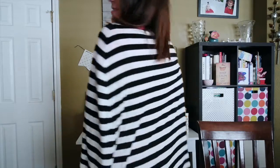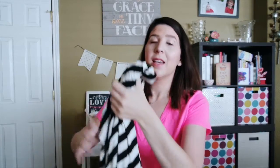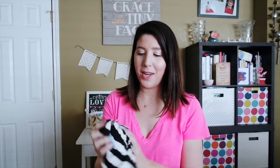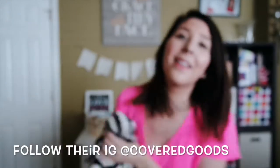The neat thing about this nursing cover is it gives you 360 coverage. If you're nursing out in public or sitting down somewhere, you really don't have to worry about your back showing. You have a whole bunch of coverage; you can stretch it out and use this to peek in on baby. I really like the black and white aesthetic — it's super awesome. I've used this a lot more with my second baby as a car seat cover, which is so awesome. You just stretch it over your car seat and it keeps your baby safe from the elements. It's a great lightweight fabric by the company Covered Goods.